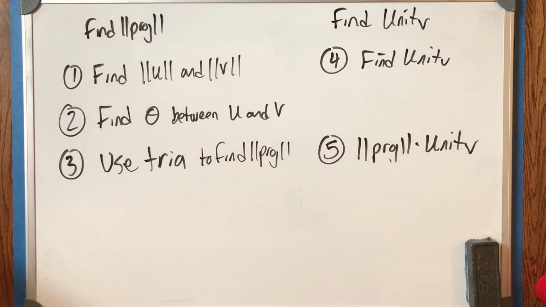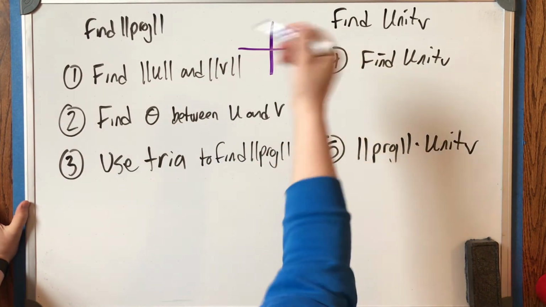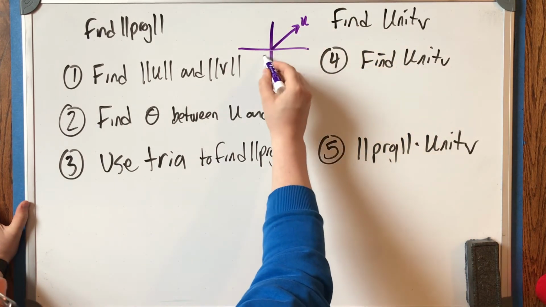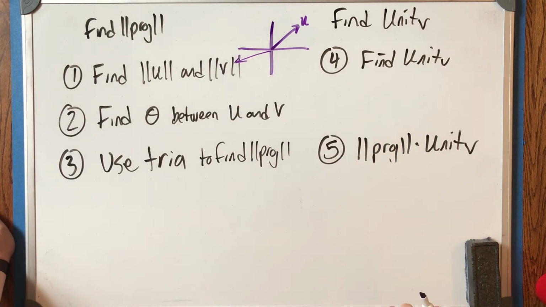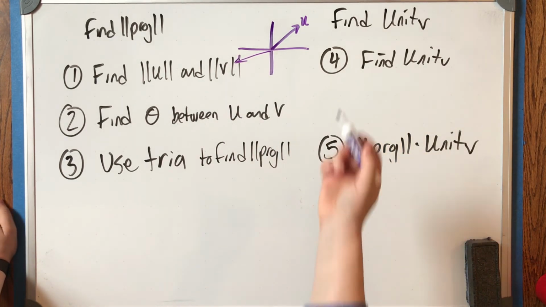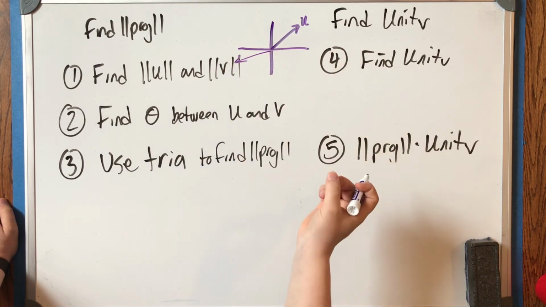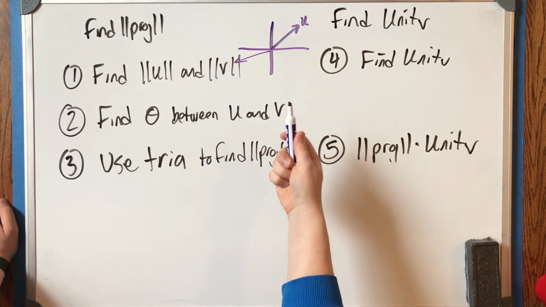I'm going to do example number 2 with you as well, just because we get something kind of weird that actually happens if you were doing all of these in-between steps. So when we actually draw these two vectors out, which I'm not going to do for real here, I have vector u all the way over here, and then vector v is over this way. It doesn't really work out too well for us when we're trying to figure out which way the projection is actually pointing, because these vectors look like they're pointing in opposite directions.